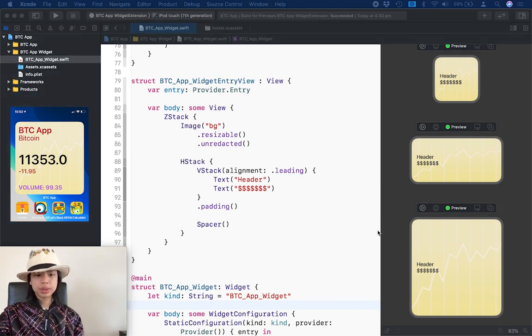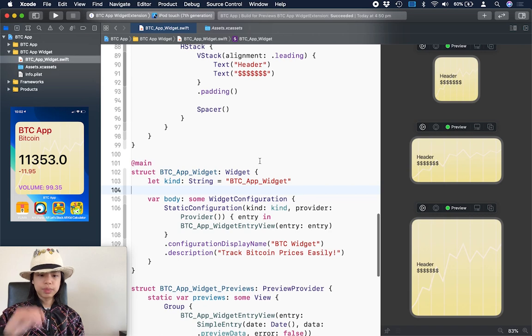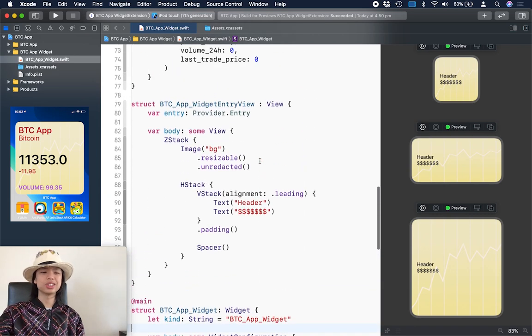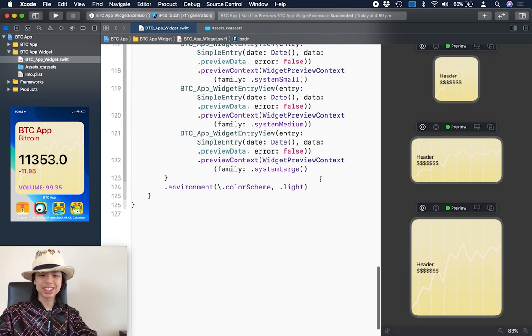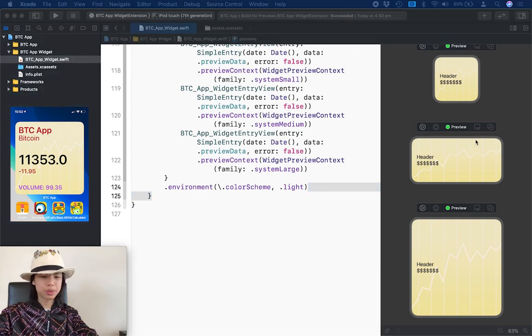We've got pretty much everything. We've got all the main basics down pat, so we can get into pretty much doing everything else. One thing I do want to talk about though is this unredacted modifier, because I said I was going to explain it in the last part, but I forgot to. So let's talk about that, shall we?